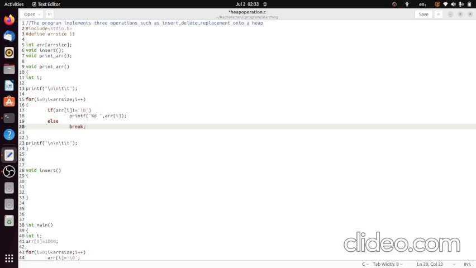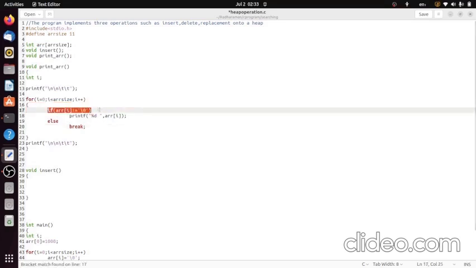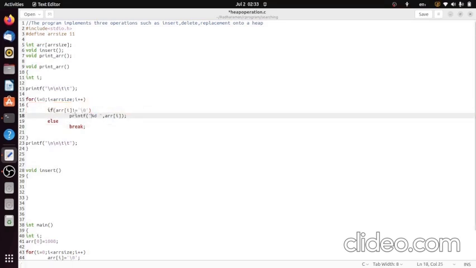Suppose the array size is 10 and I have array elements only up to the fourth element. Then from 5 to 10 will be null characters. So once we hit a null character, we don't have to go to the next element, because all the next elements will be null. So if array[i] is not equal to null, you print that element.